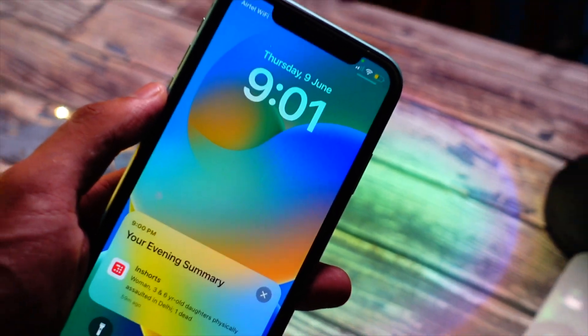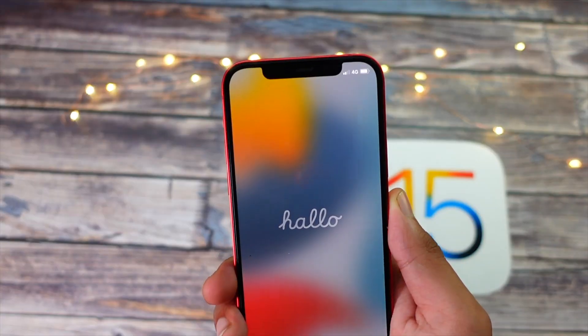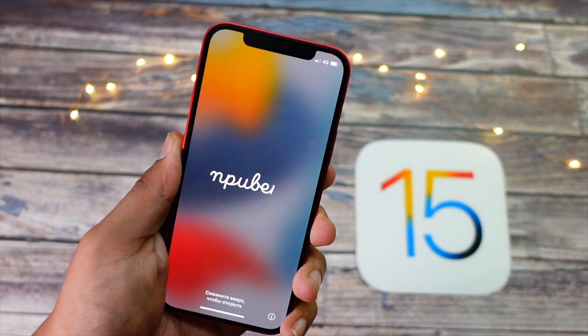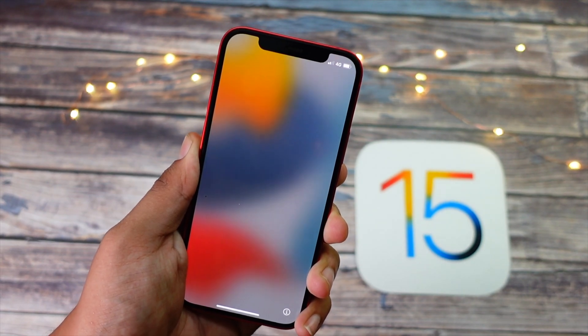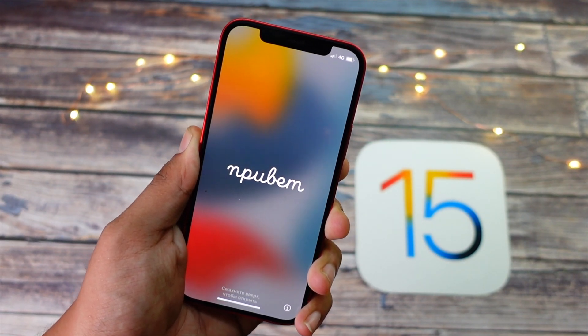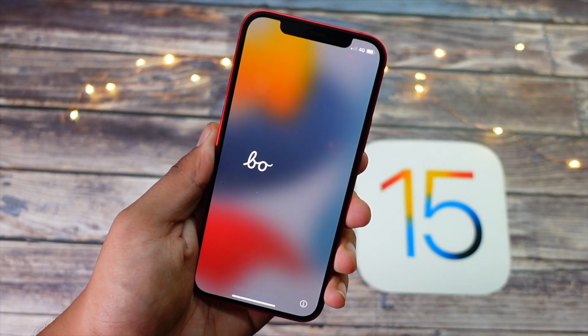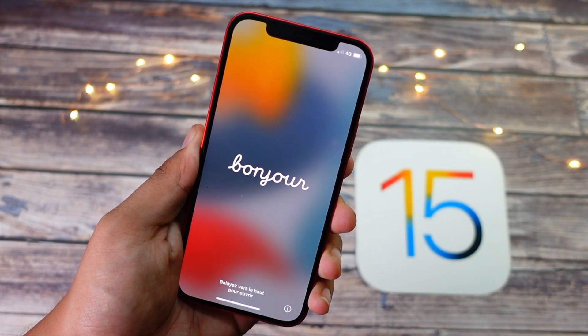Apple will be releasing beta 8 and I am kind of 90% sure — the 10% I'm not sure about is because it is Apple at the end of the day, and Craig Federighi can do anything. He has all the power — he's the Thanos of Apple, and we are the Apple sheeps. Yes, exactly us.